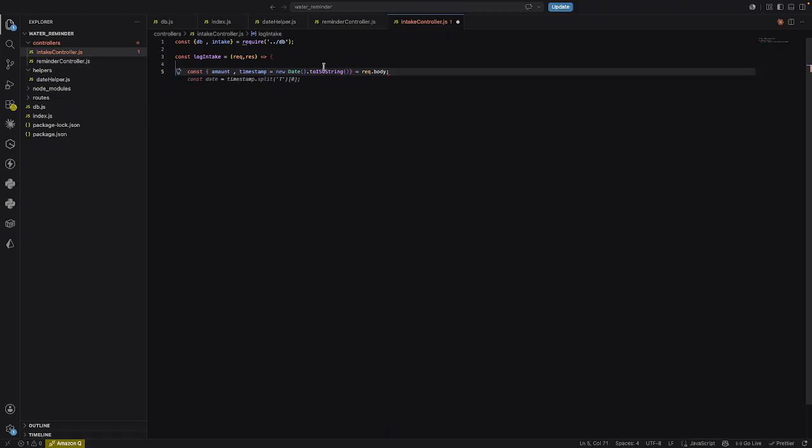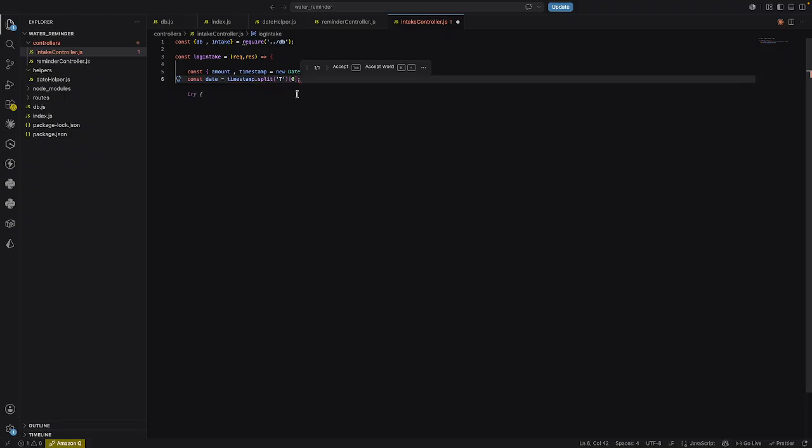The instance of date will create a date-time format for our timestamp, so it will basically have the date and also the time as hours, minutes, and seconds. And with that, we can use it to extract the date, which will be only the year, month, and day. So we can define the date right here, and what we will do is take the timestamp and split it at the T, taking the first index. So this will take the first part of the datetime string, and this will be the year, the month, and the day.